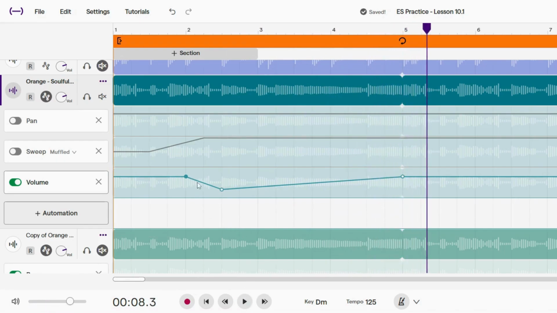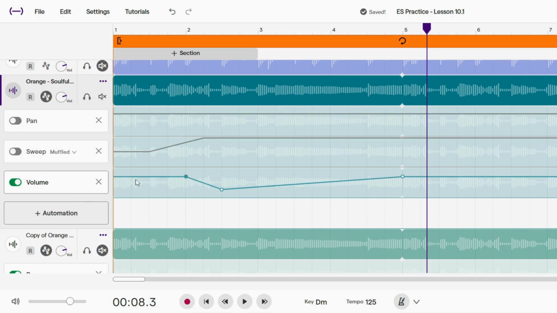All right, so we heard that it immediately got really quiet right here because we have a very short decrescendo. And then it took some time for us to get back to normal volume because our crescendo right here, where it gets louder, is a lot longer. And so you can see that this is how it affects it over time.